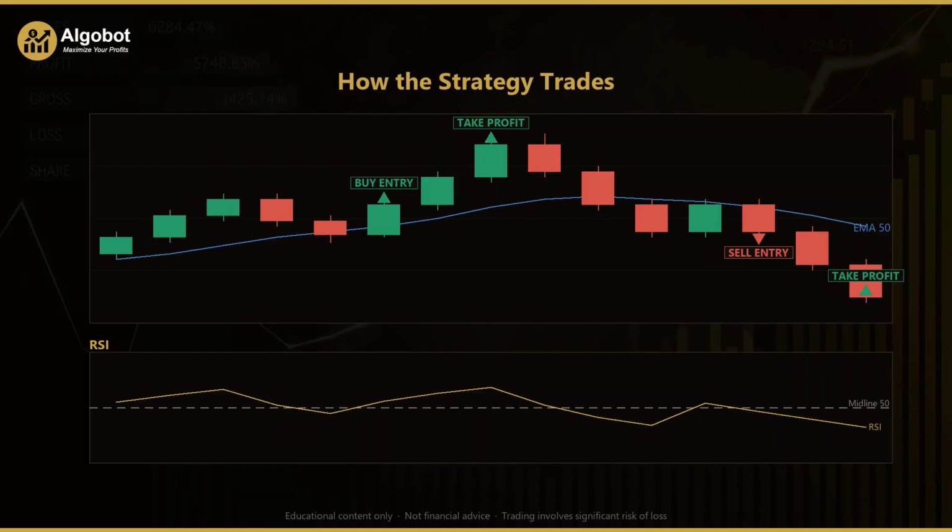Price then continues lower, candle after candle, until it reaches the short take profit target at the marked level, with the ATR trailing stop following the move down. And there you have the full cycle, applied first to a long and then to a short. Wait for a strong trend, wait for the pullback, act only when the midline cross confirms momentum resuming, and let the defined stop and target manage the outcome.